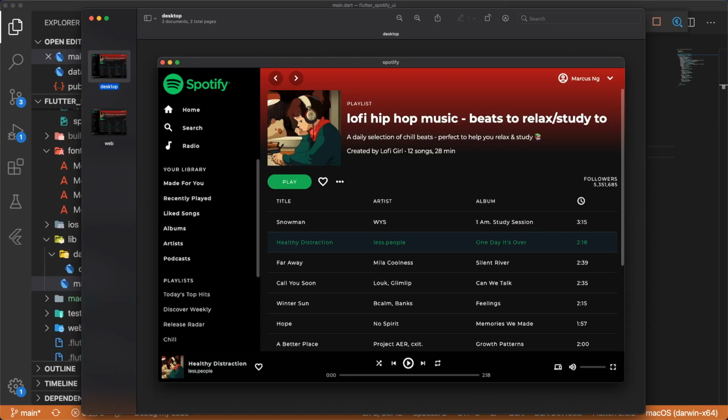The first thing we're going to do is create the shell of our application. This shell is going to contain all the widgets in our app. It's going to be a column widget with a row widget, and the first child in the row widget will be the side menu, and the second child will be an expanded playlist screen. Down here is going to be the current song widget, and this will have a fixed height.